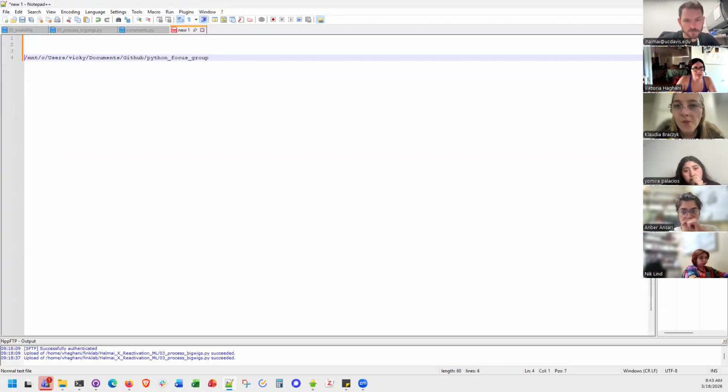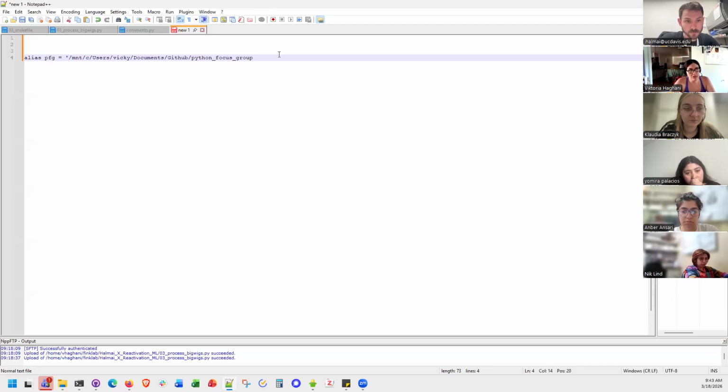The syntax for this is always the same. You write alias in all lowercase, and then you write your variable. Our variable in this case will be pfg, and that's going to be Python focus group. And you're going to set that equal to whatever command you want.